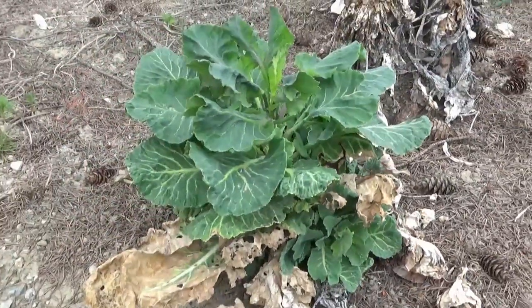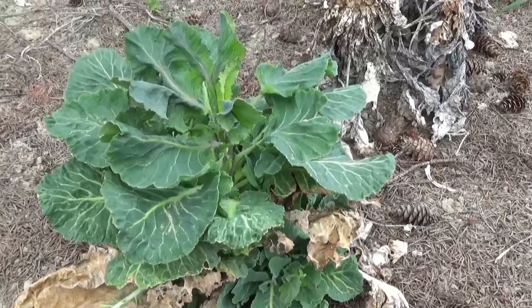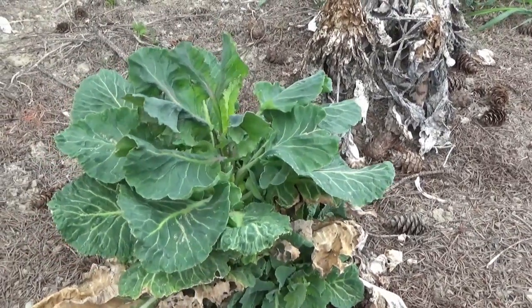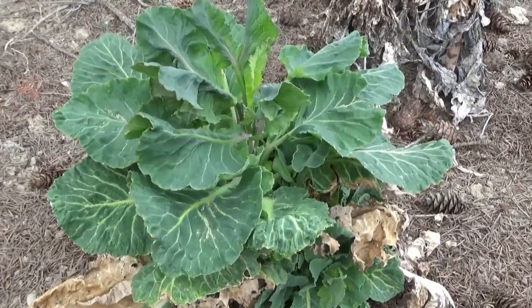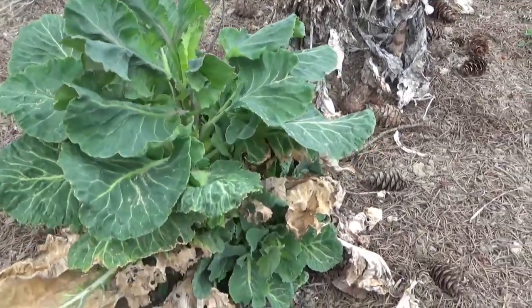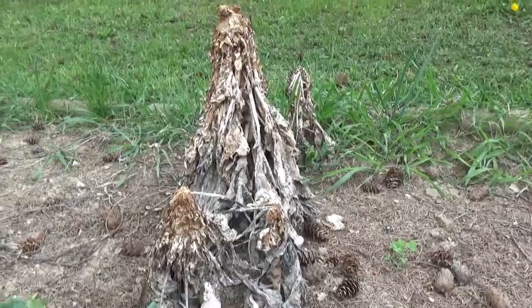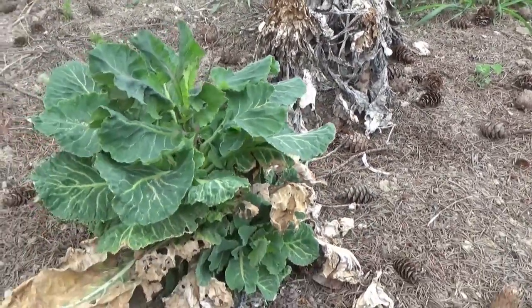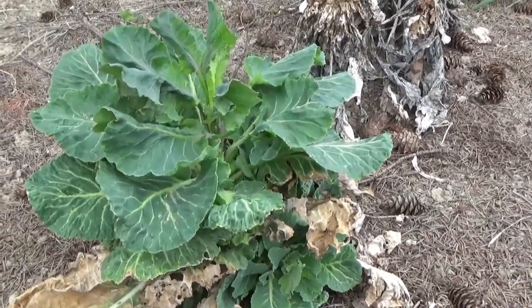I don't know if it's going to produce actual Brussels sprouts this year, but I think we should probably leave this one here too, just to see how it does. Maybe grow more Brussels sprouts here as a comparison. So yeah, I just thought that was pretty cool.